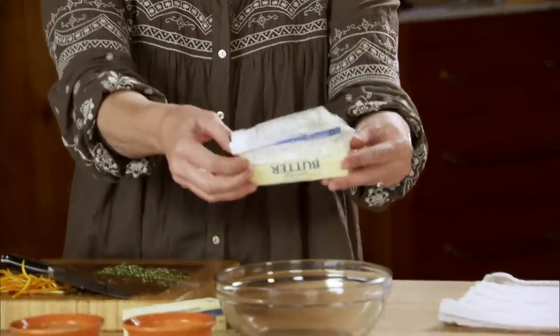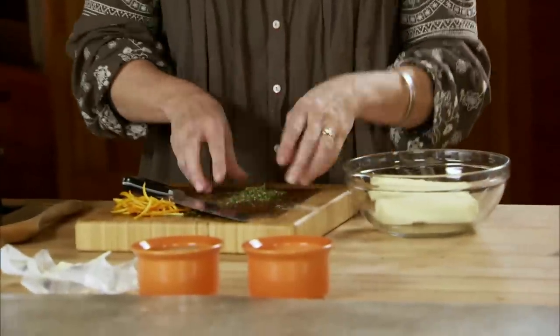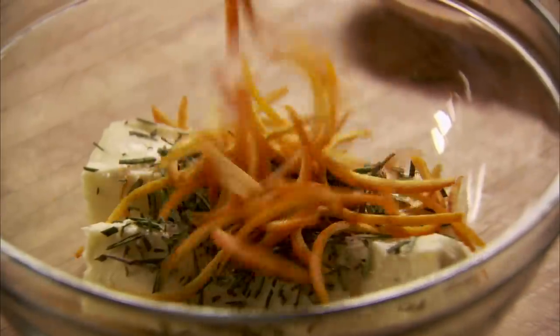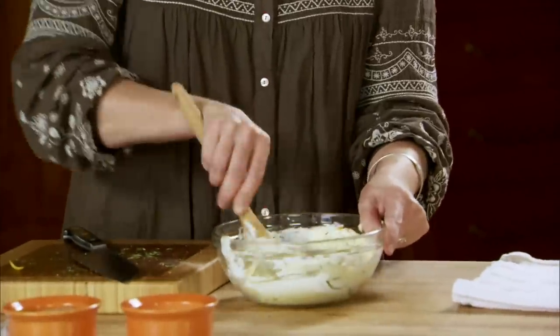The turkey's been in the oven for three and a half hours. I'm getting ready to take it out and get it ready for the next stage. I'm going to smear butter all over the surface, flavored with rosemary and orange zest. I've got two sticks of butter, a good amount of finely minced rosemary, some orange peel shaved off an orange and cut into tiny slivers, and a little salt — then just mush it all together. This orange rosemary butter is a nice nod to the brine mixture, which has both in it.